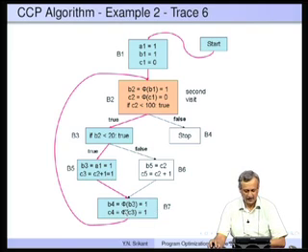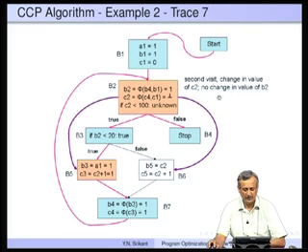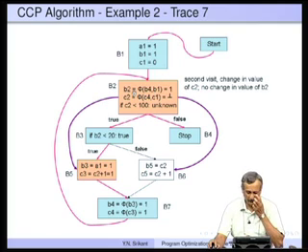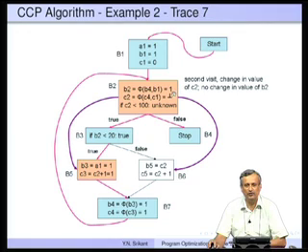Now, this edge is now marked executable, and this is a second visit for this particular node, that is why this has been shown in a different color. So, previously it was not, now this edge is also marked as executable, this edge is also marked as executable. So, what happens? Phi of B4 comma B1, B4 has a value 1, B1 has a value 1. So, phi of B4 comma B1 is phi of 1 comma 1. So, that is okay, that is still a value 1.